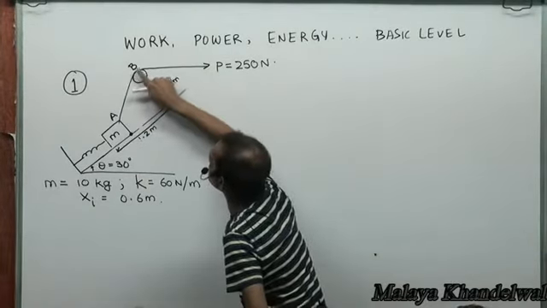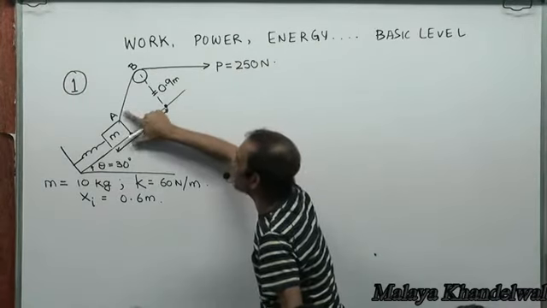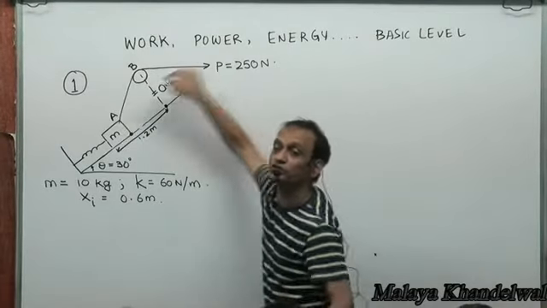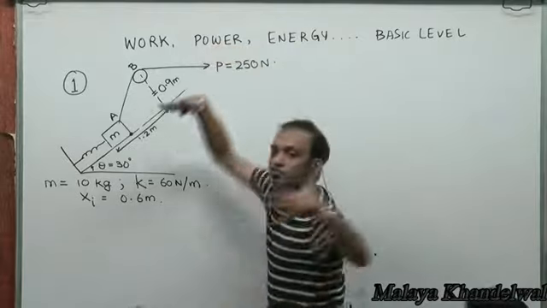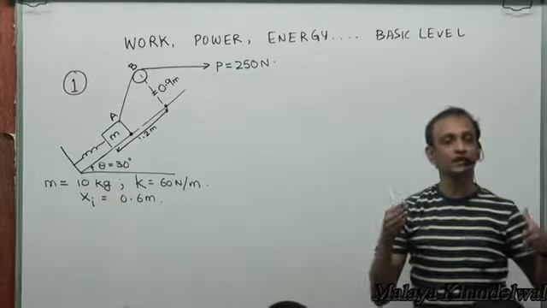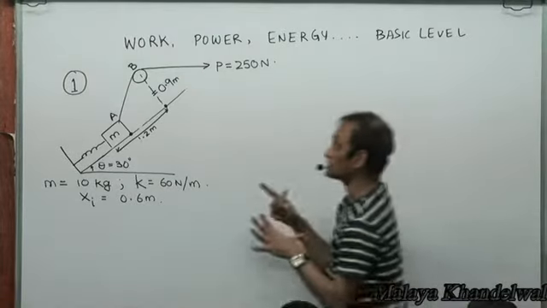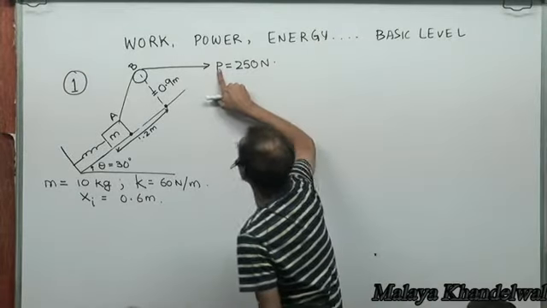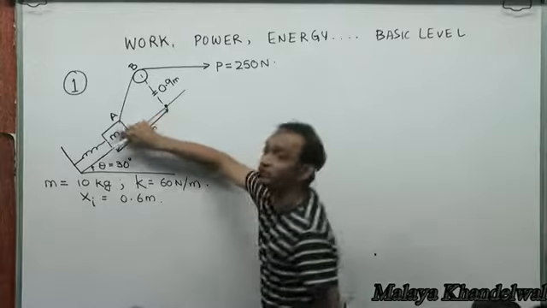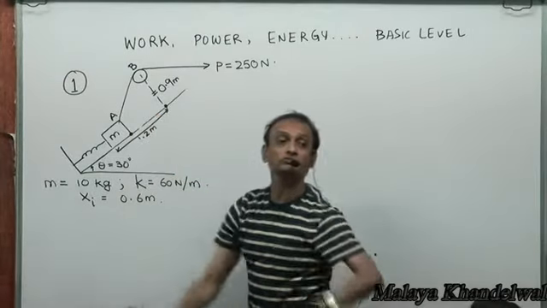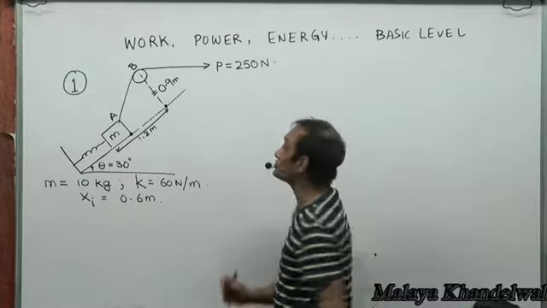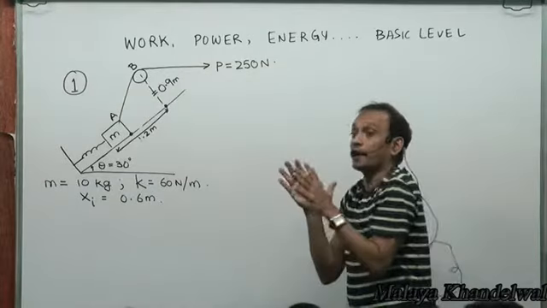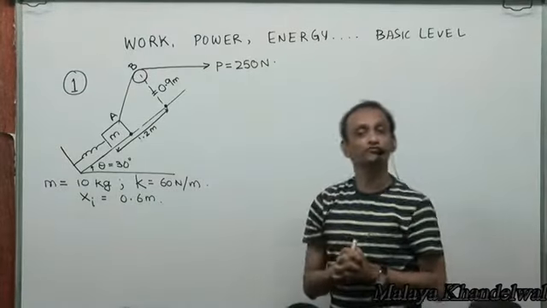If I include the string as part of the system, then the tension at this point is an internal force, will have no bearing. This would then be looked upon as an external force, not the tension, because I'm looking upon this string as also part of the mass-string system. Do you understand what I'm saying? If I looked at the mass in isolation, then I would have the responsibility to not look at this as 250 newtons, but the tension at A acting on the mass would be an external force to deal with. I don't want to do that. This is an easier force to deal with. It has a constant direction, constant magnitude, and I would find it an easier force to handle.